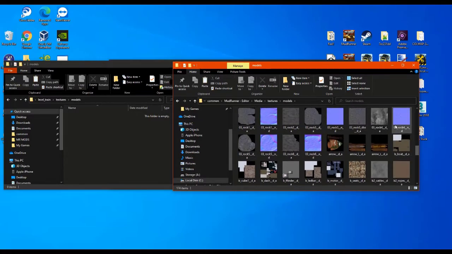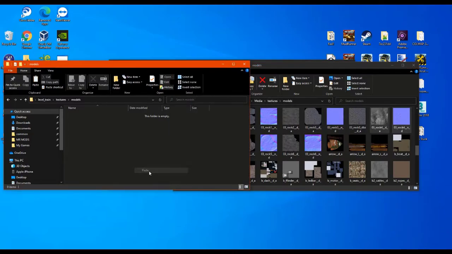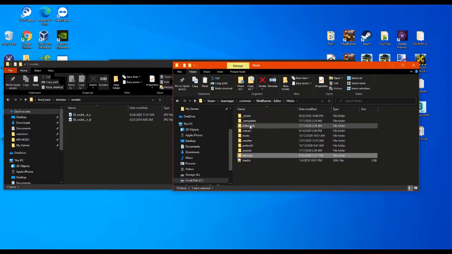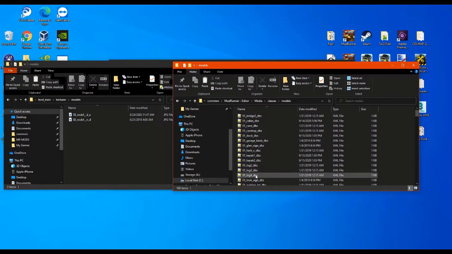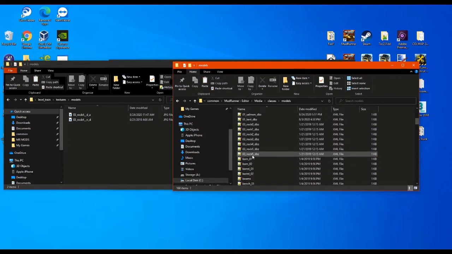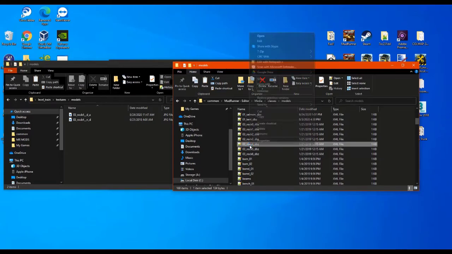Code 4 is what I'm looking for. Copy. Typically, a custom model will come with a couple of texture files. Make sure you can get them both. And these are usually, like I said, already in the folders that they need to be in if you get one from somebody. I'm just having to do this because this is a new map. So, and we're looking for 03 Oracle 4.